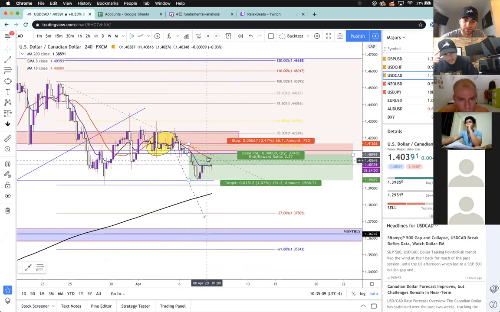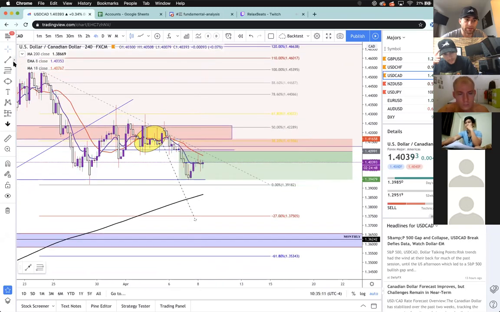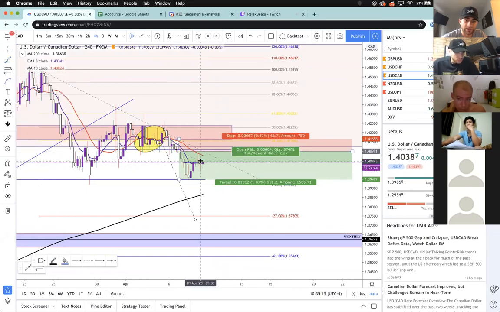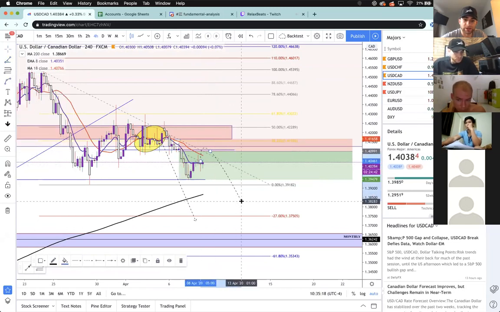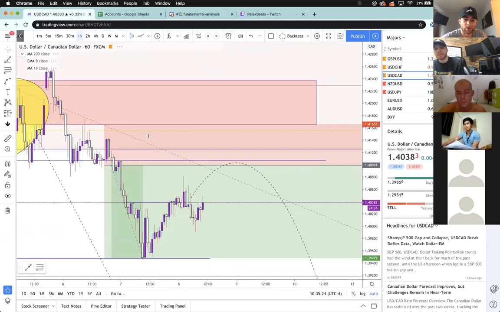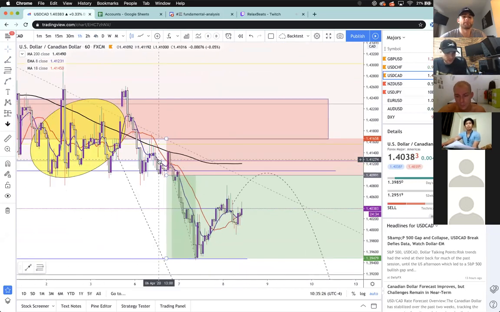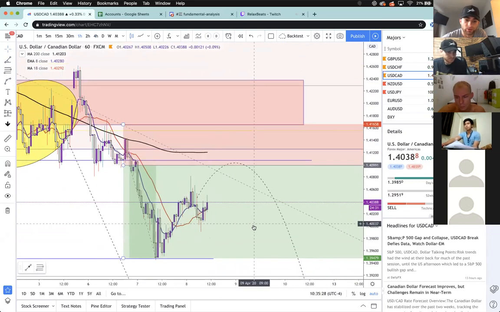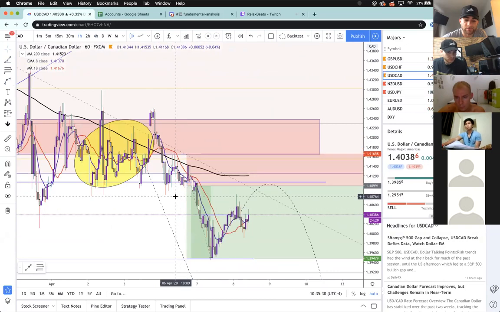Obviously, we're finding some resistance right now. Based on this 4 hour, though, just like an overall forecasting of an idea, we could potentially come back up to retest all the way up to here. All the way up to here. Let's go to the 1 hour. It's definitely got some room to pull back. Yeah, let's go to the 1 hour. Look at this on the 1 hour time frame right now.